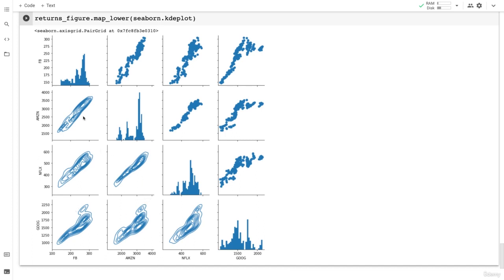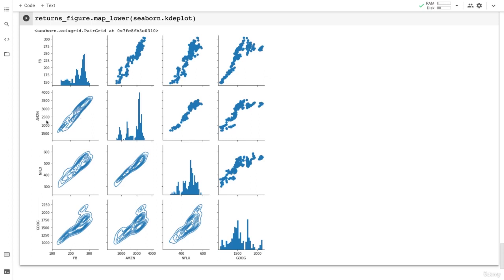So this KDE plot is similar to a histogram, but it's less cluttered, and it's very useful, especially if you have multiple distributions. And like a histogram, the quality will depend on our selection of smoothing parameters. So here we can see the distribution, and the more densely colored the lines, the heavier the distribution. So this allows us to see, similar to a histogram but for the scatter plot, the density.